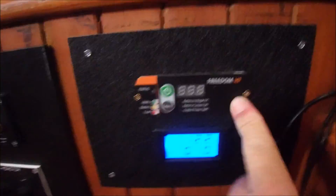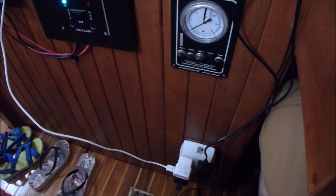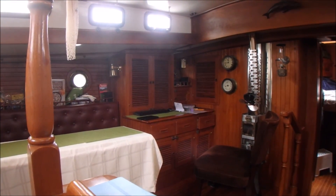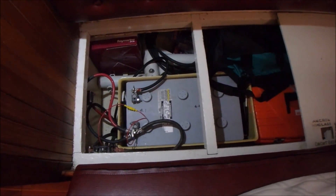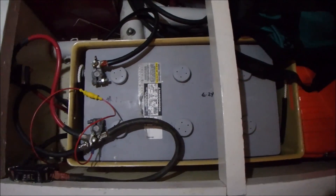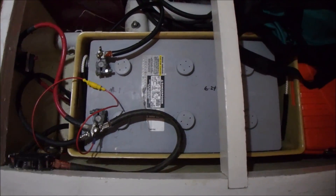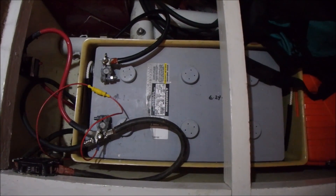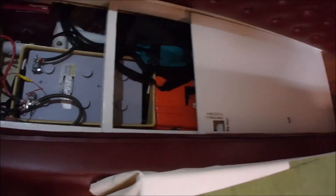I also got an inverter, which is kind of buried under this desk. It powers an outlet off the battery for recharging stuff — computers, the cordless drill. Behind those doors there's a computer you can run off battery power to watch movies. This is the starter battery; all it powers is the starter to start the engine. This switch is for the windlass. One thing I haven't done yet is add a trickle charger to let the house bank charge this bank — this morning the battery was dead and I had to run a cable over. This battery is completely isolated from the house bank, and I have a double-output alternator, which is a smart setup because you can't accidentally run it down.